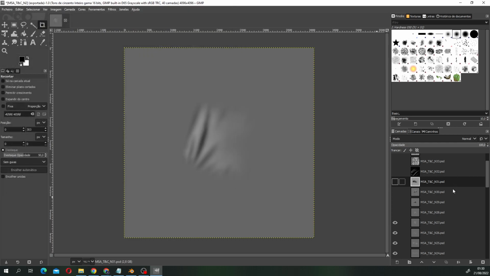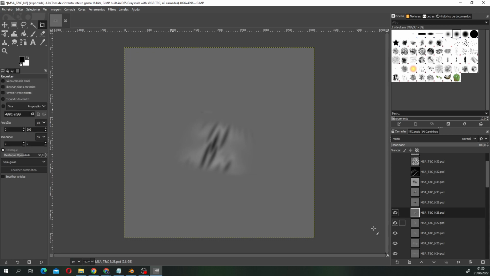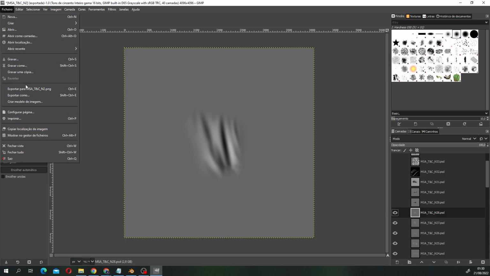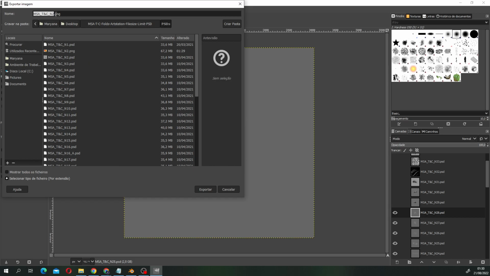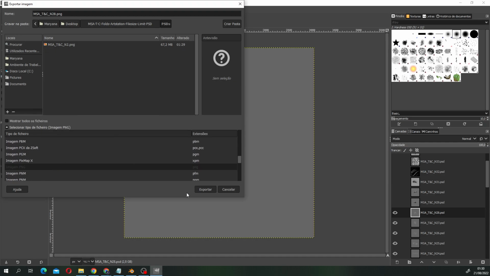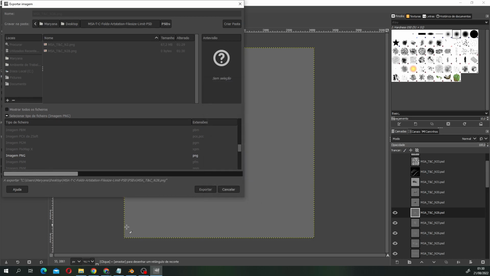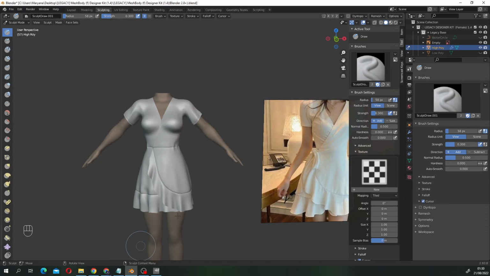Okay. Oh, this one is 28 actually, not 20. File, Export As, and this is gonna be 28 and not 20, as I saved it before. Okay, so let's export it again. Export. Now let's use it in Blender real quick.